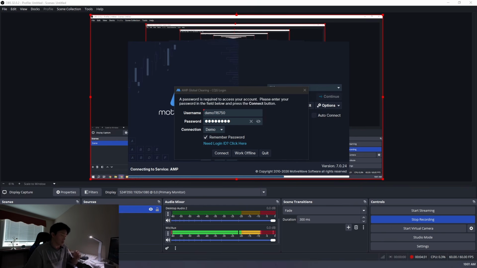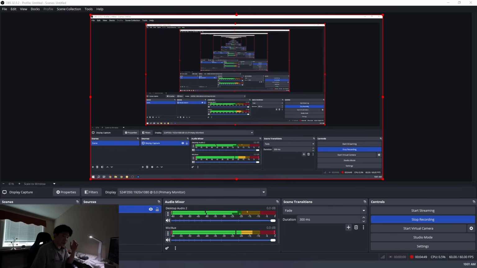And once this gets sent to your email, it's going to be a demo like this, demo X, etc., and then a password. You're going to save those and put them into Motivewave, and you're going to get free level 2 data. Now, why do you not want to use your prop firm accounts? It's because the prop firm accounts don't usually give you the level 2 data. So you want to be manually inputting this in.